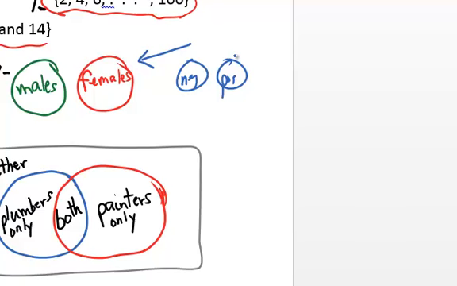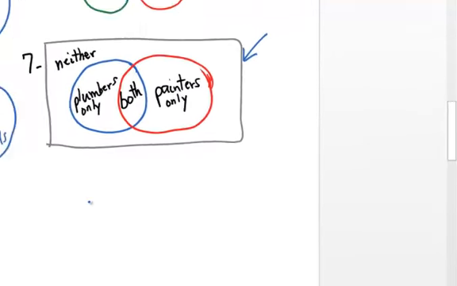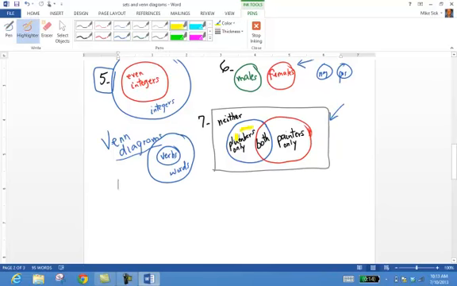Number 7 can get a little trickier, but not hard if you understand it. With number 7 right here, I've got plumbers and painters. And what I have here, I have two circles that overlap one another. Because I could have a person that is only a plumber, but not a painter, so they're in this yellow area, and I didn't color everything. I could have a person that's a painter only, but not a plumber. I could have a person that has both talents. So where the circles overlap, I have people who are both plumbers and painters.